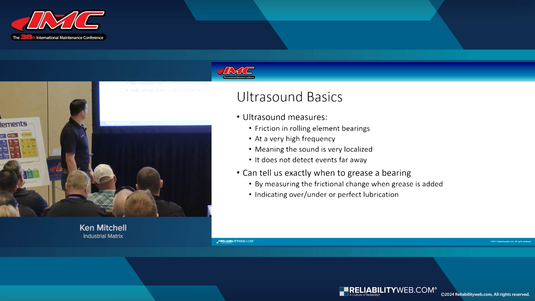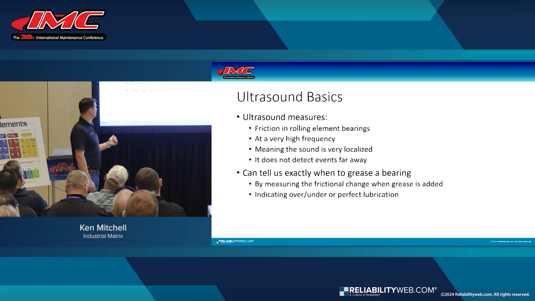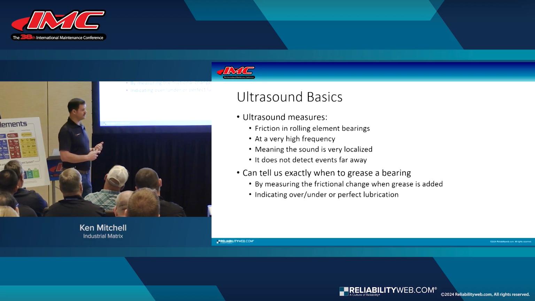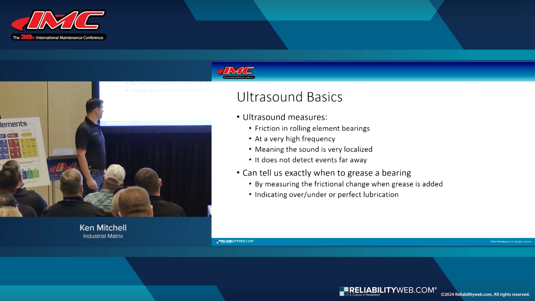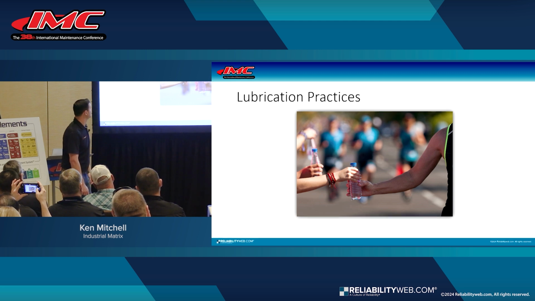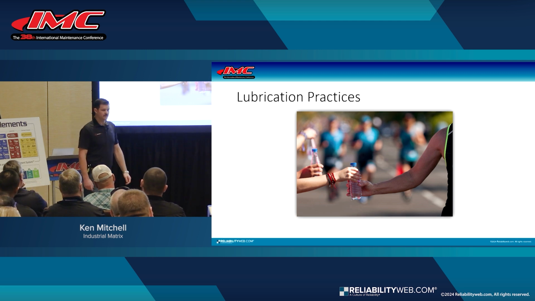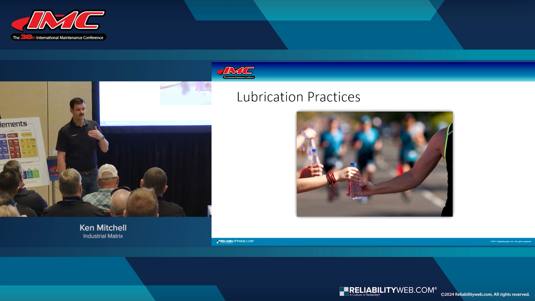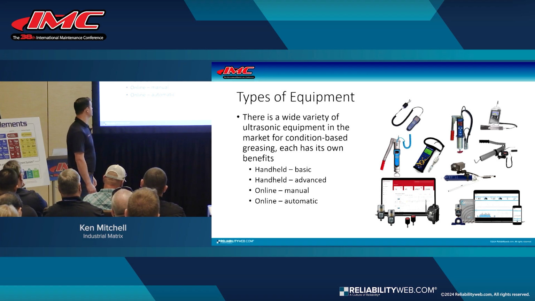So just to summarize, ultrasound measures friction in a rolling element bearing. We use a very high frequency to do that, meaning the sound's very localized and it does not detect events very far away very well. It can tell us exactly when to grease a bearing by measuring that frictional component and how it changes when grease is added, and really help us to indicate over or under lubrication. So that's giving us the water that we need. Again, giving us what we need when we need it, much like a marathon runner.